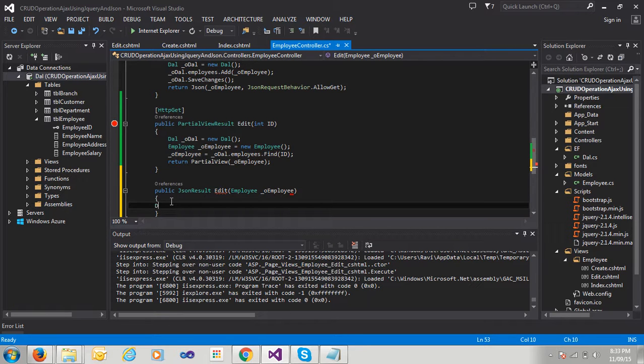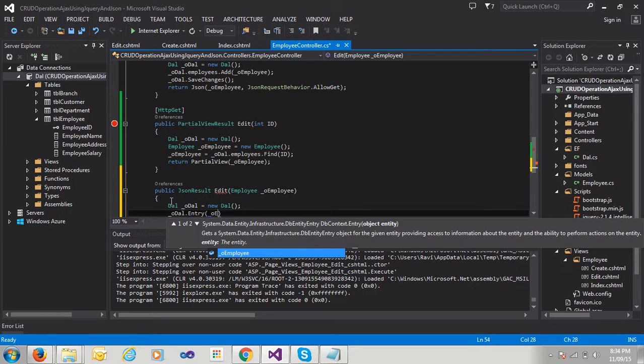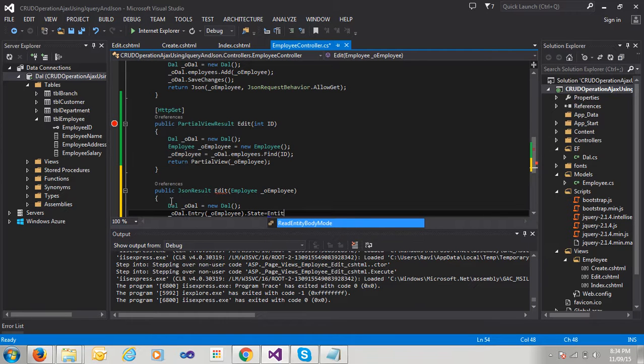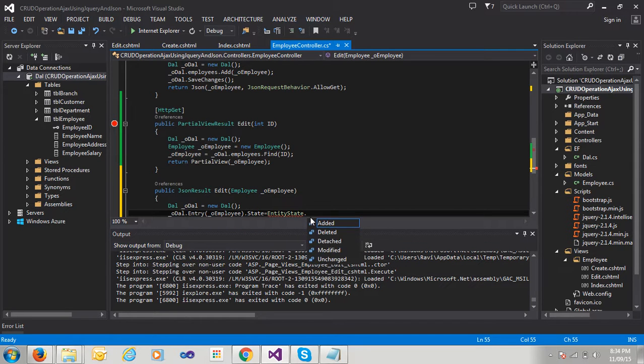Okay, create the object of the dial, new dial, okay, dial dot entry, you can pass the object of the employee dot state is equal to entity state. For the entity state, you need to be the user reference of using system.data.entity.modified.